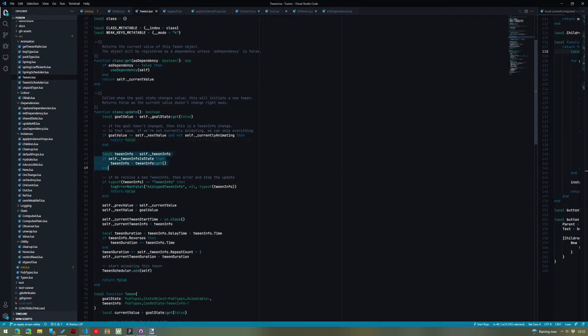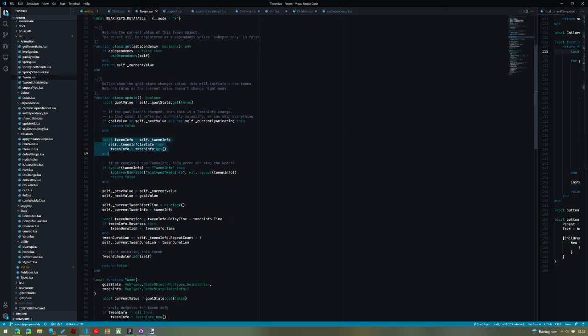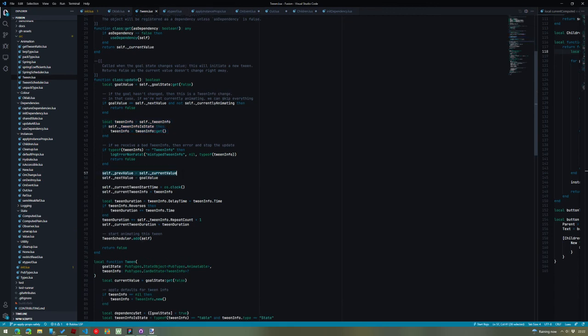Otherwise we will get our current tween info, and then what we'll do is we'll say, okay, our tween starts at our current value and we're going towards the new goal value. Our tween starts now and our tween will have this tween info. And then we figure out how long our tween will be running for. And then we add it to this thing called the tween scheduler.